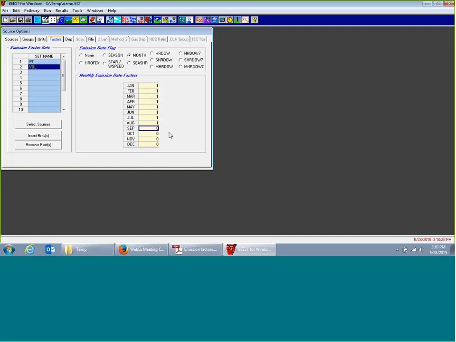And once I do that, and run AERMOD, the model will take these emission factors into account when calculating the emission rate. So again, it's not just going to be just one emission rate for the whole year. It's going to be calculated based on the emission factors. So that's what you would do if you use the emission factors in the model.